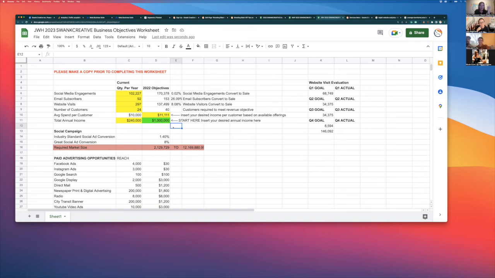Yeah. I like that. I want to do that. But it's like, oh yeah, I can sell you a house too if you want. So what could we put as an average spend per customer? Let's think about what would be the average commission on the average house. Like 10 to 12. Okay.